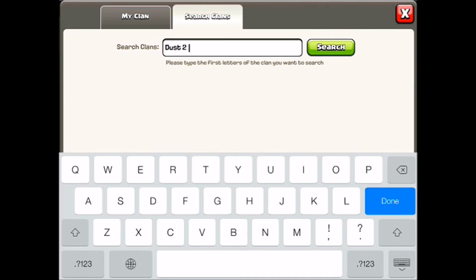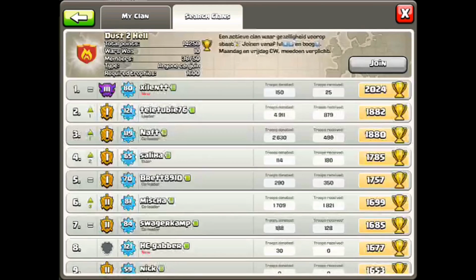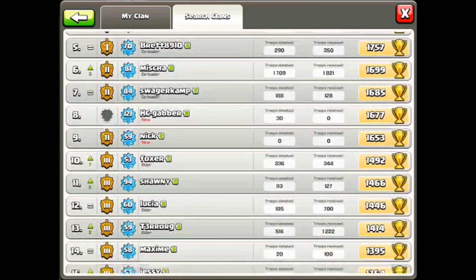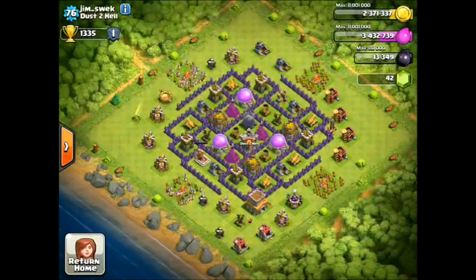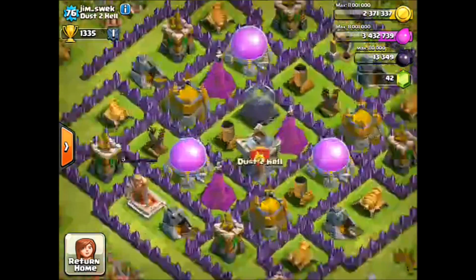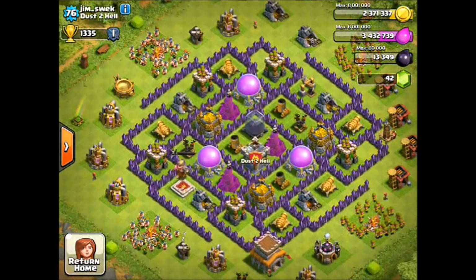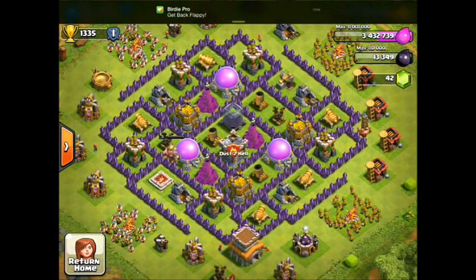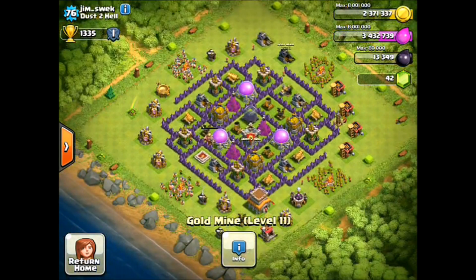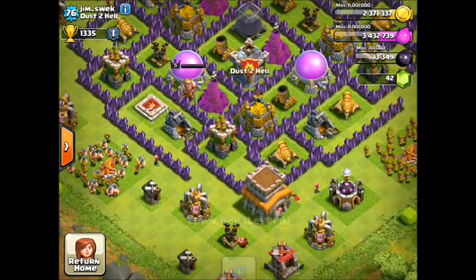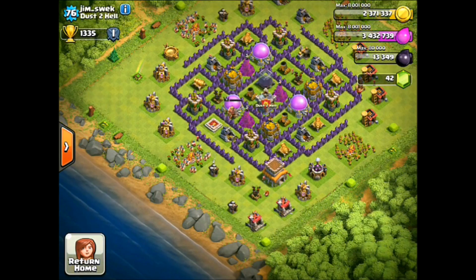Alright, here we go. Here he is. Let's put him down. I think he's in this one. Yes, here he is. Alright, nice. He's level 76. He could totally join my Clash Central clan if he wanted to. He has those level 5 archers. Okay, so it definitely looks like he is farming right now. He's got that town hall on the outside.